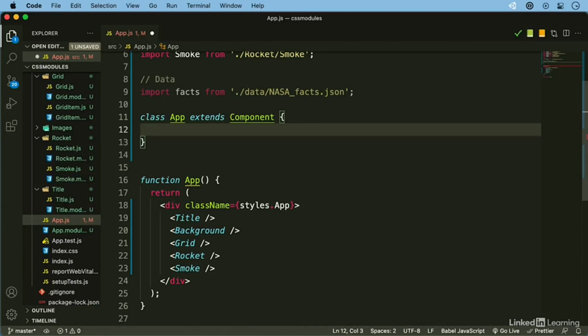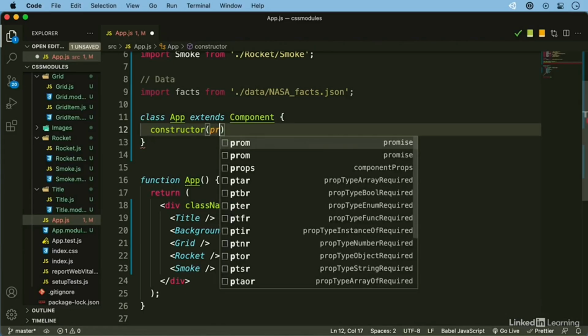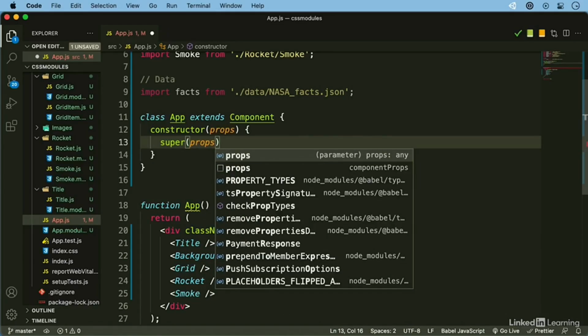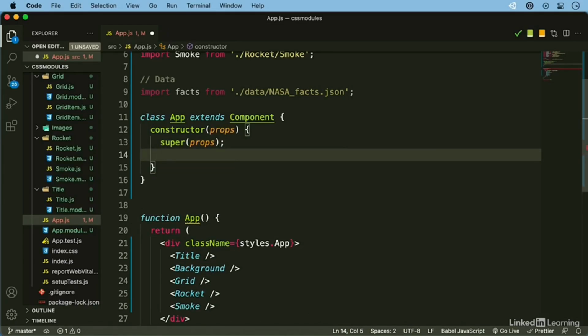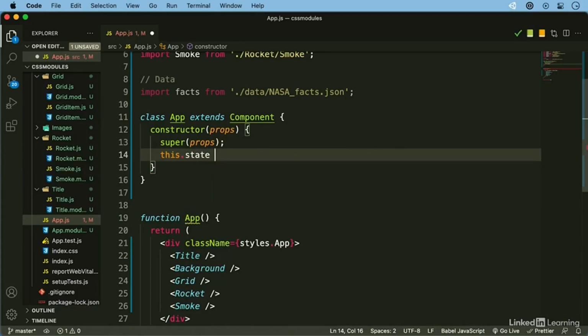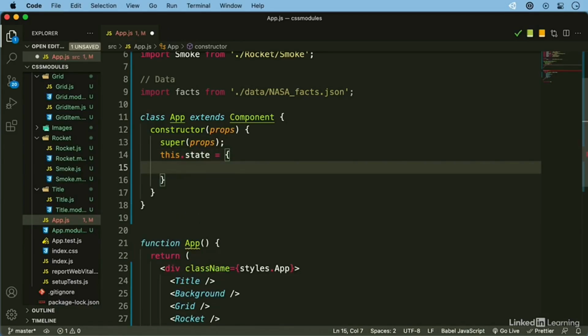And then the first thing I'm going to do inside of that class is add the constructor. I can pass props to it. Super props. And this is the template for most of your stateful components. So if you're familiar with React, you're familiar with this. So I'm going to create a state and I'm going to pass facts to it. And that's pretty much it.